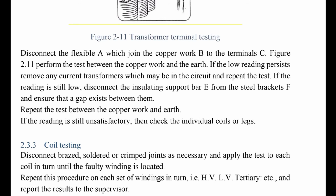Let's see the coil testing. Disconnect brazed, soldered or bolted joints as necessary, and apply the test to each coil in turn until the faulty winding is located. Repeat this procedure on each set of winding in turn, HV and LV, high voltage and low voltage.